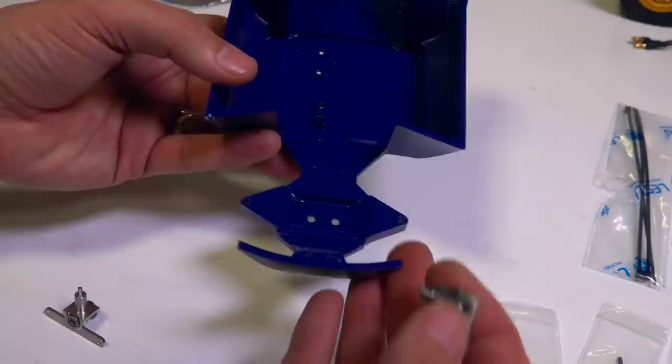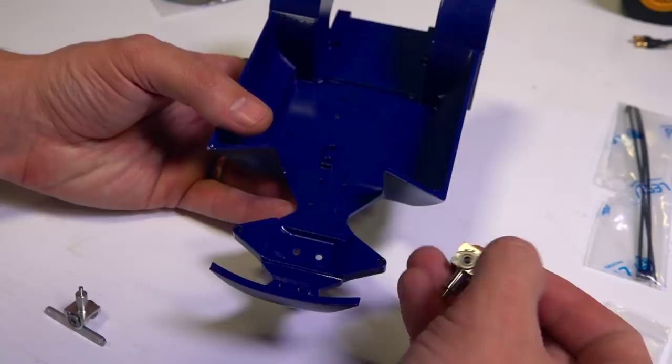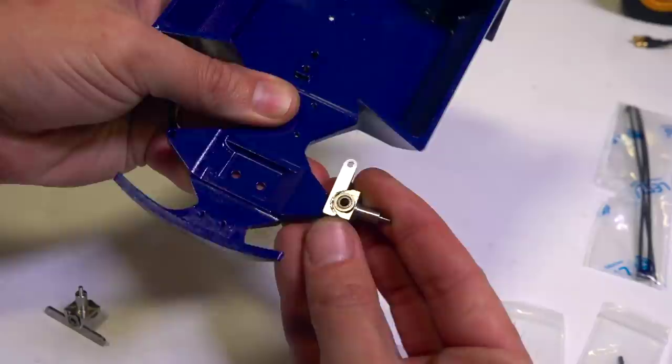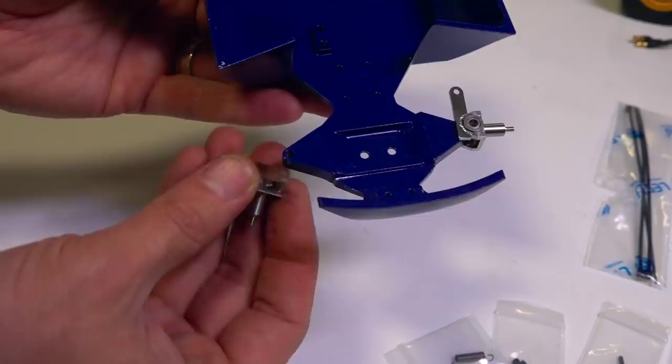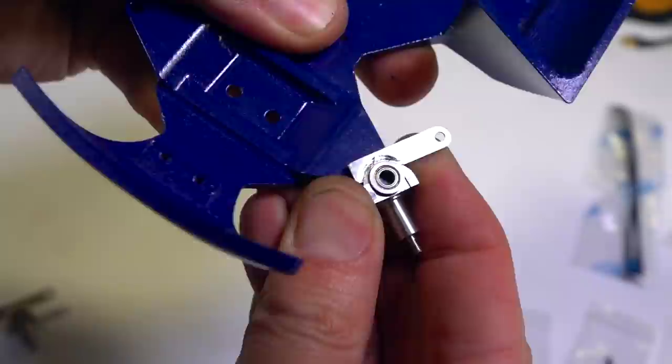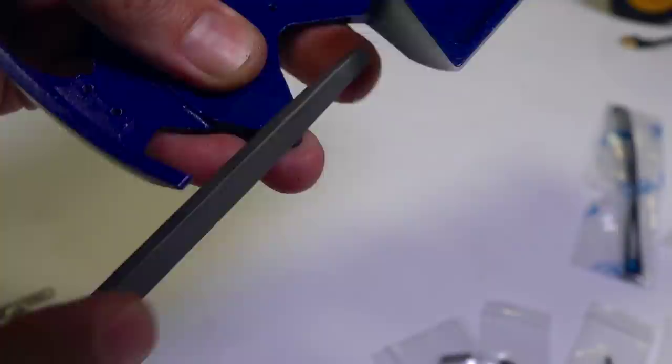Okay, now looking at the front, or the rear, I should say, but the front of the model right now that I'm looking at, this one that only has the half arm is going to go onto the right-hand side. And it's going to go like this. So arm backwards, and if I can try to get that fit in there, I'm going to have to shave some of the paint off there. But it looks like it's going to go like that. Same on the other side. Yeah, see, I have it on here, but I don't like the way it's binding from the paint.